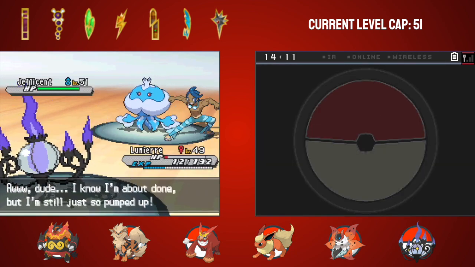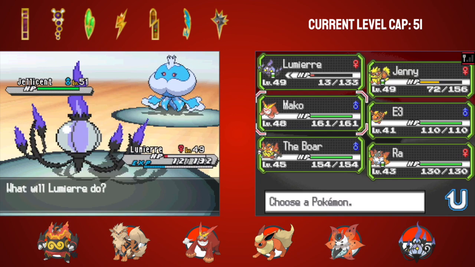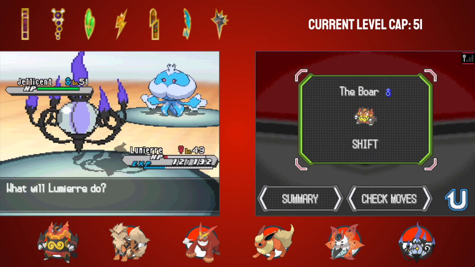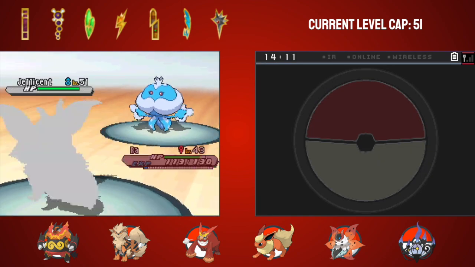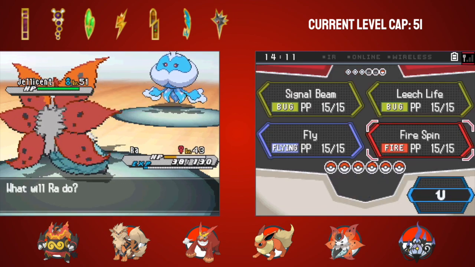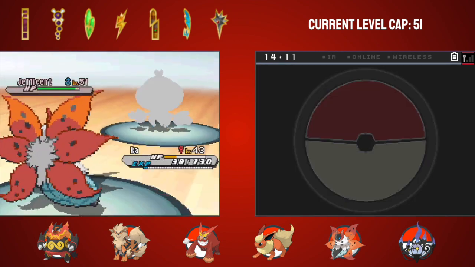His final Pokemon is Jellicent, and I don't actually have a plan for this Pokemon. Lumiere is way too low on health, so I switch to the Boar, who nearly faints to a single Brine. I switch to Ra, who once again nearly faints to Brine. I need to prevent Jellicent from being able to attack, so I use Signal Beam hoping for confusion.